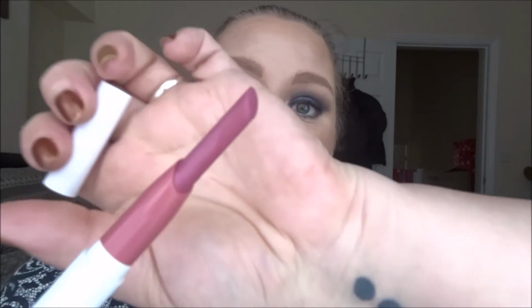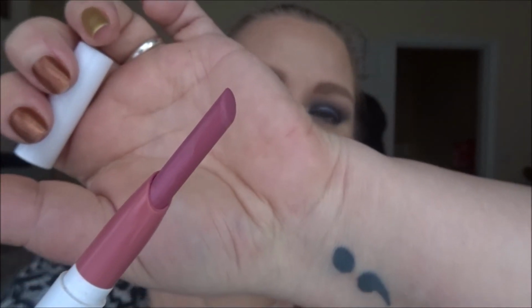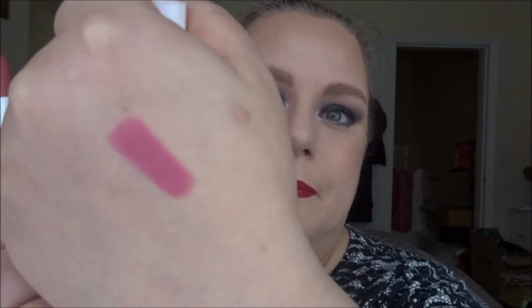The next item is another Colourpop item, and it is one of their Lippie Sticks. This one is in the shade Little Tings, and I have already used quite a bit of this. So it is the one that I've used the most of in my collection. So I figure I might as well carry on and finish this. It is a stunning colour, really, really pretty. So it looks like that. So yeah, I want to go ahead and finish this.